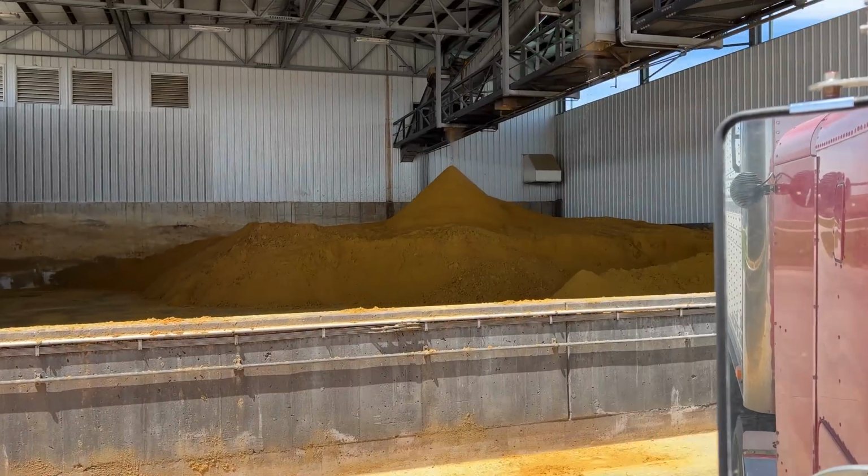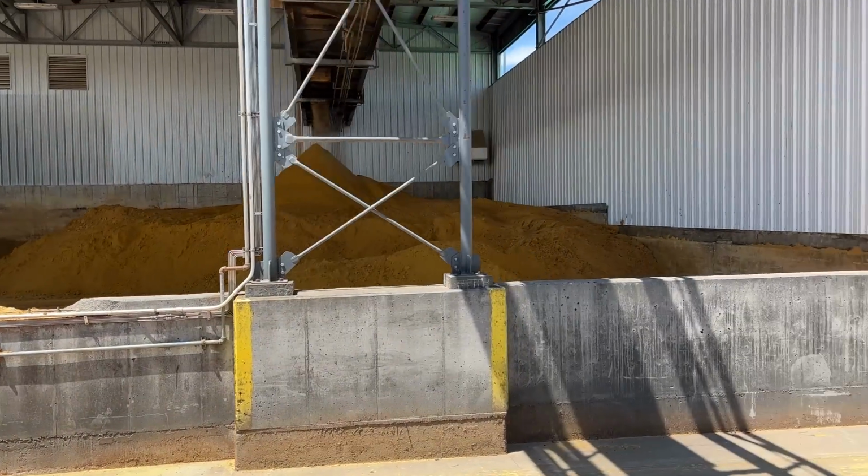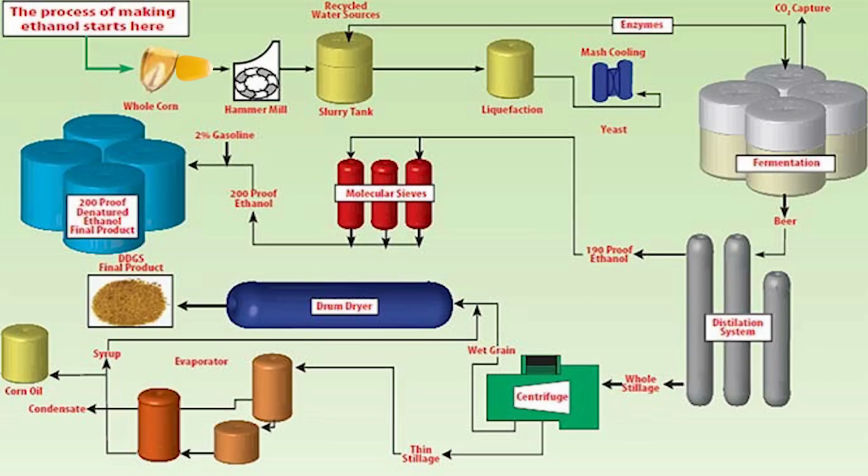This is actual syrup product. Syrup is like 8% protein, but it's like 65% moisture. So we get our wetness back into the product to make a moist feed, and the cattle love it. What kind of syrup is it? Where do you source it from? Distillation. Yep. We separate the syrup from the oil from the corn.